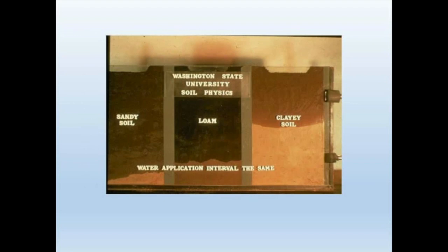Here are some pictures. These are old from Washington State University, but here we're applying water to each of these soils. The water application time is the same. We can see that the sandy soil has much less surface area, so as it coats with water, the wetting front moves down faster in the sandy soil. The loam has a little more fine material in it, doesn't move quite as far, and then our clay soil, water movement somewhat restricted. It has a lot of surface to wet up.